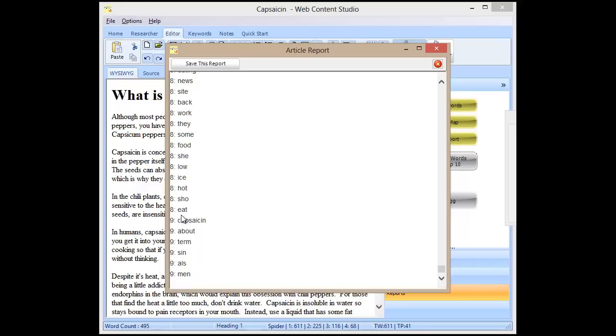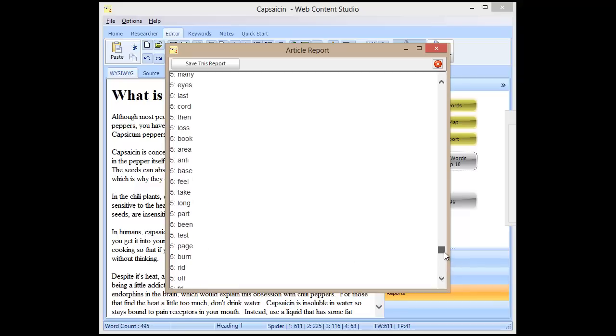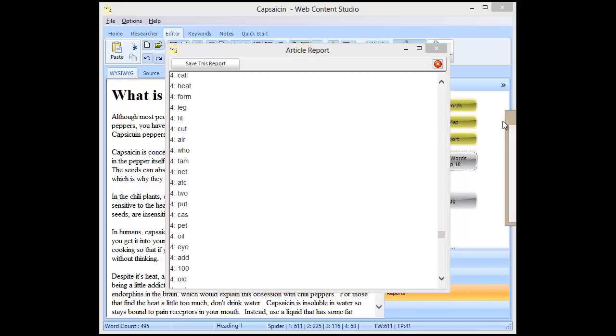We can see that the word capsaicin appeared on 9 of the top 10 pages. It is possible that one of the top 10 pages wasn't available when the tool went to look at Google, and if that page isn't available, then obviously it can't be factored into this. But I would have expected capsaicin to be on all 10 pages for an article ranking for that term.